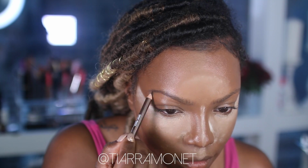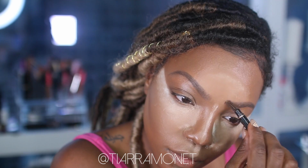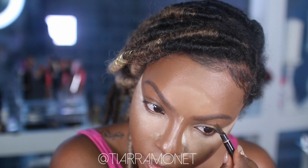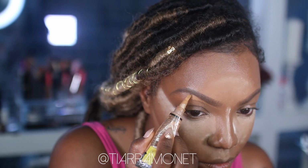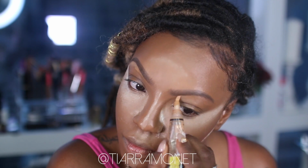Then I'm going to use my Makeup Forever eyebrow pencil. I am trying something new because my Anastasia Beverly Hills pencil died on me this weekend. So I had no choice, but I like this color. And I'm going to clean it up using my LA Girls concealer in the shade Toffee, I believe.